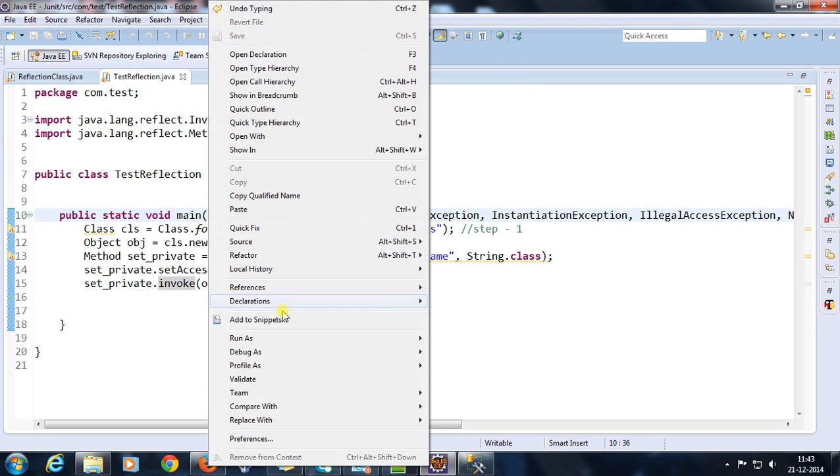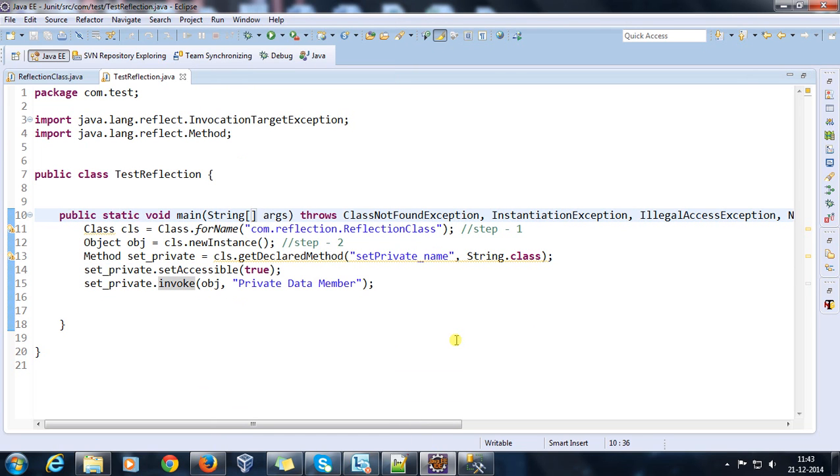So now if I run it, we are not getting any exception. Now once we are done with the setting, let me call the getter method to retrieve the data.